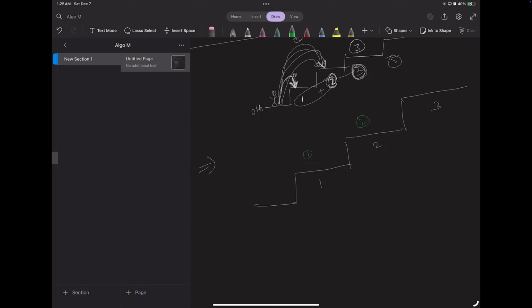Skipping 2 steps, or you are at step 2. Now to reach step 1, we have already used 1 way, and to reach step 2, we have already used 2 ways. So total number of ways is 1 plus 2 to reach step 3. Getting my point?